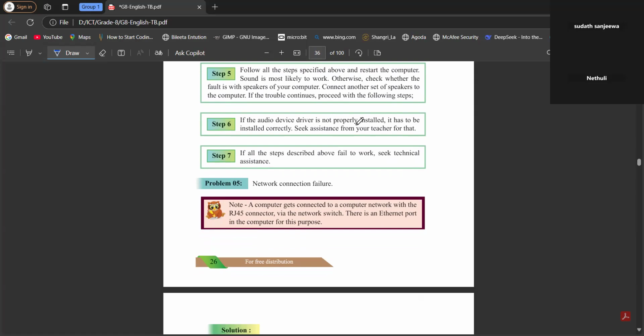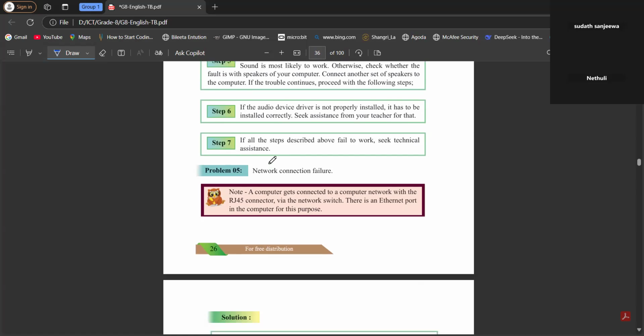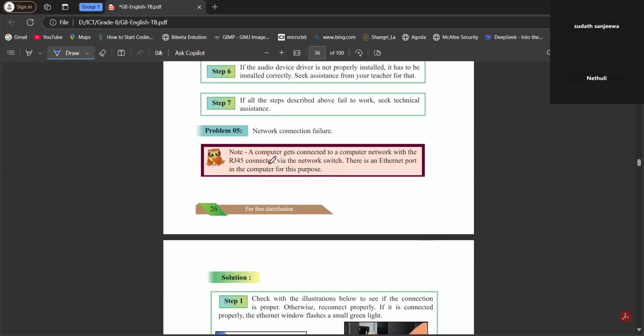Normally, when we connect a device, it will automatically install its drivers. But we have to check whether the drivers are working in this computer.